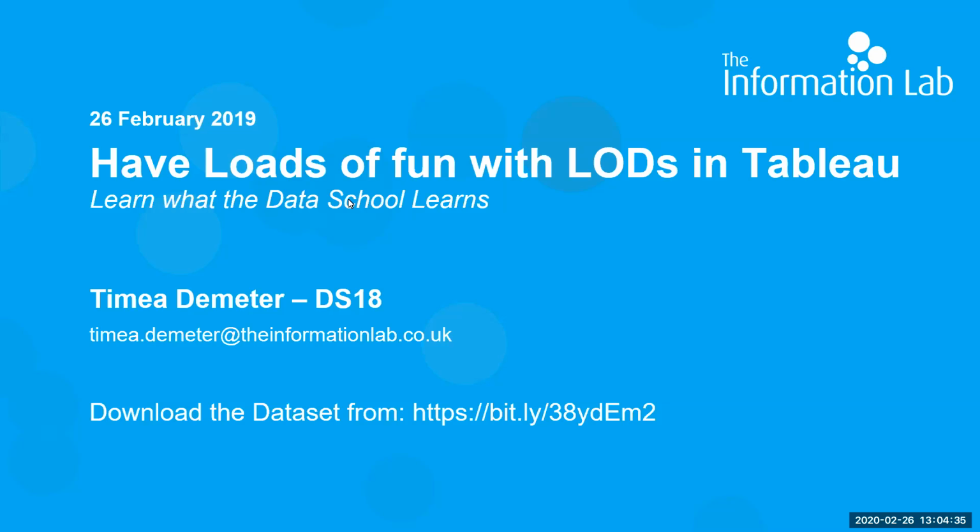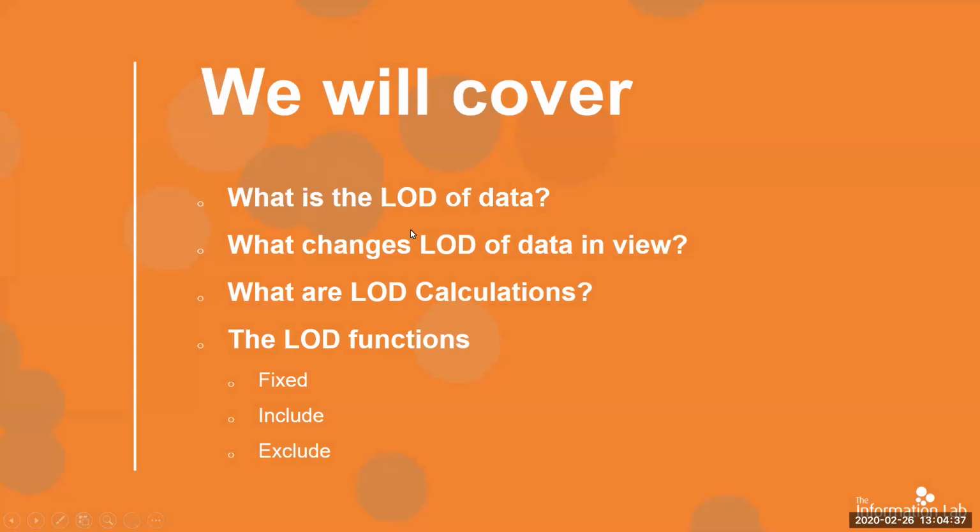So today we will cover what is the level of detail of data, just to understand what we're looking at, what changes the level of detail of data in the view, what are the level of detail calculations, and we'll cover all three functions that we have in Tableau: fixed, include, and exclude. And we'll do a couple of examples just to see how we can use them.